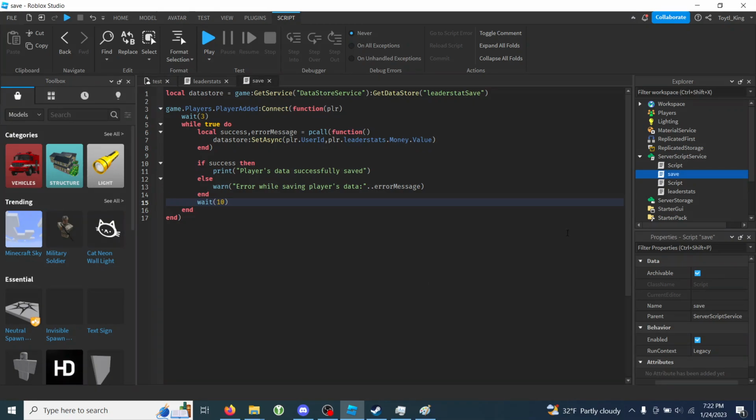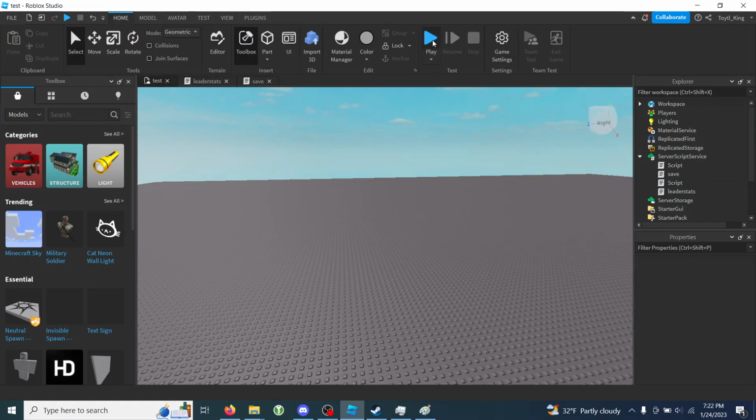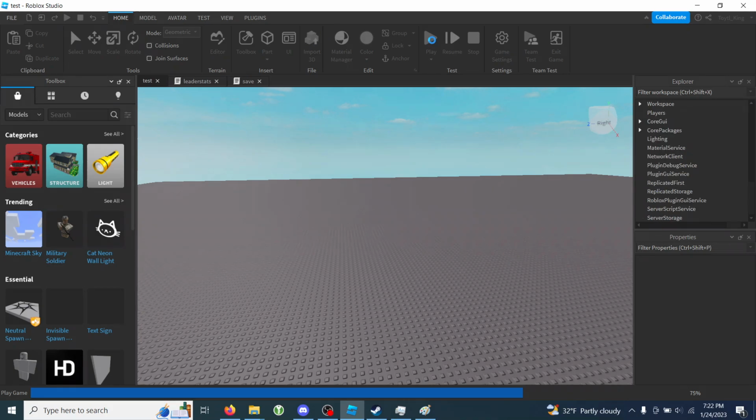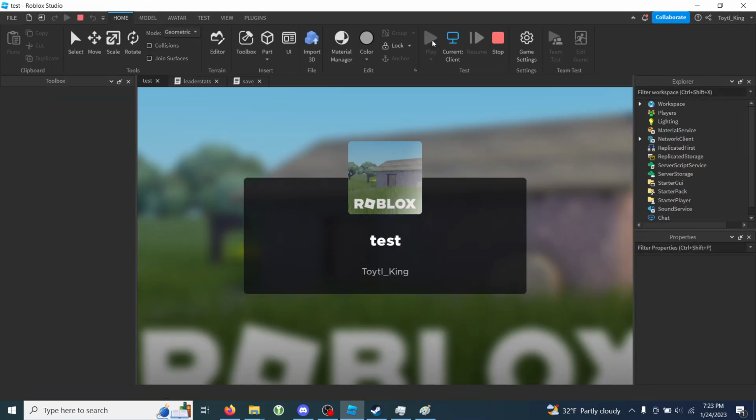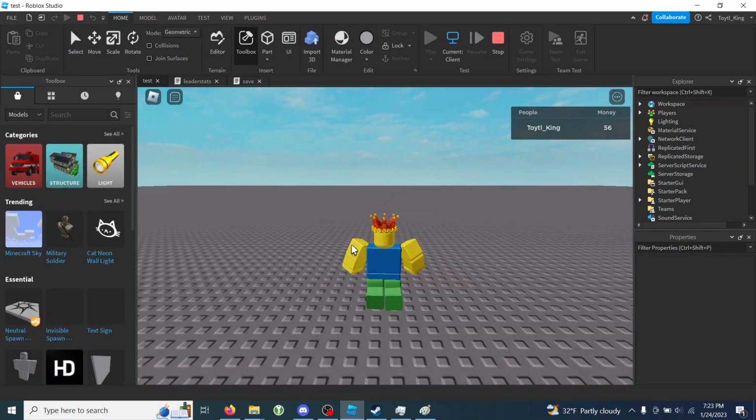Alright, so I decided to just change the name of that script to Save really fast, but we're going to get started now. First what we're going to want to do, and I'd recommend you do this before you publish your game and make a ton of big changes, because this will get rid of the player's current stats. It won't delete them, but they won't load anymore, because we're loading different stats and saving different stats.